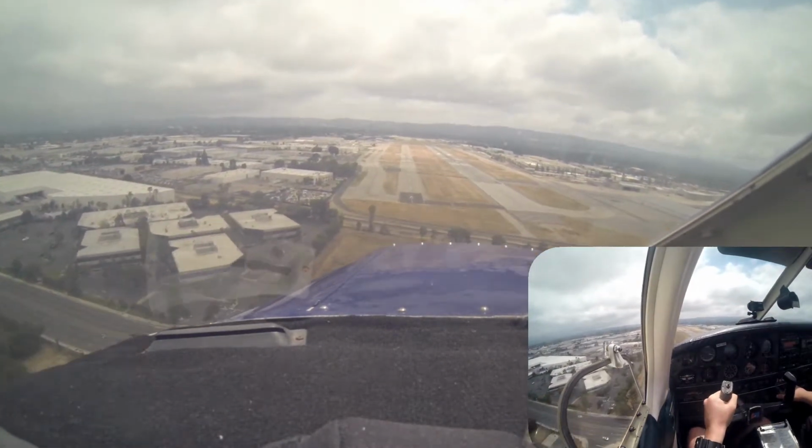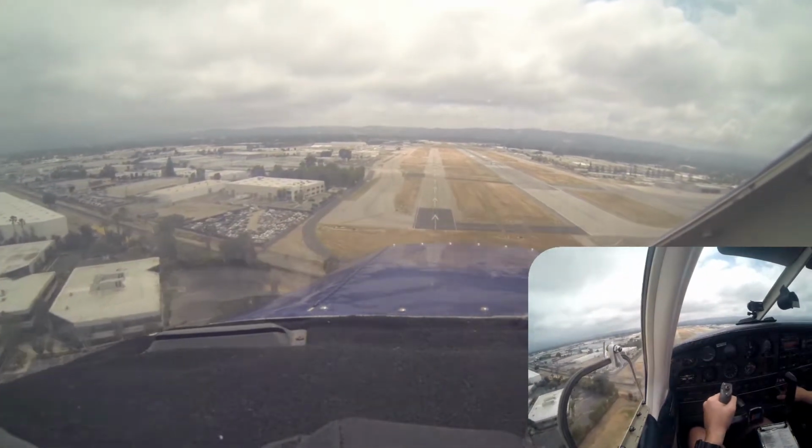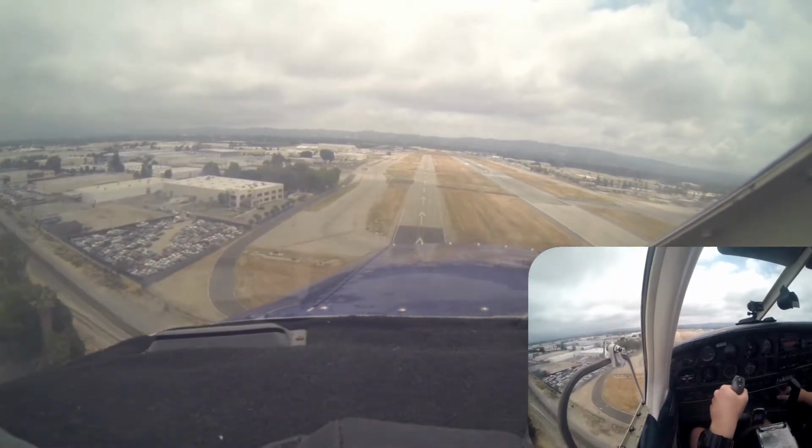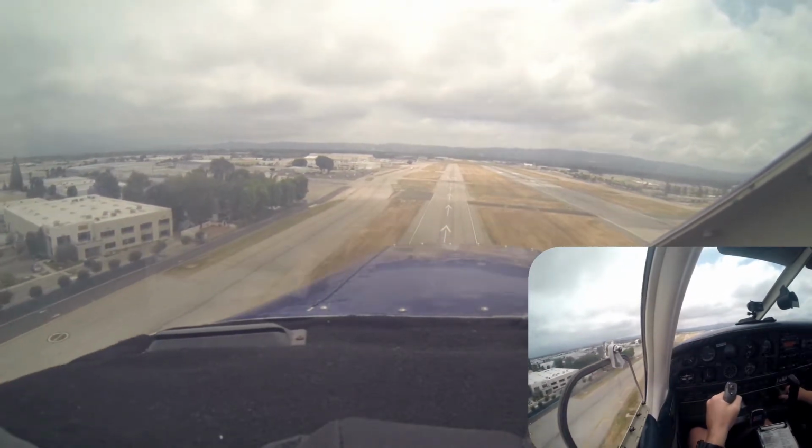Desert Flight 9er, contact SoCal departure 124.6. Citation 2 Sierra Sierra, traffic approaching left downwind, landing the parallel, Cirrus.